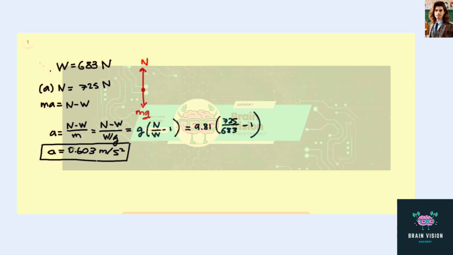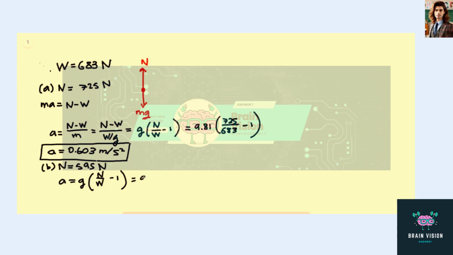Okay, now in part B, we have a similar setup, but the reading is that you lost weight. You supposedly only weigh 595 newtons. So because this is lower than your true weight, this means that the elevator is actually decelerating. So we apply a very similar formalism, do the same thing. So I'll just quote the result that we found earlier, which is that acceleration is equal to the acceleration due to gravity times the dimensionless factor of N over W minus 1.